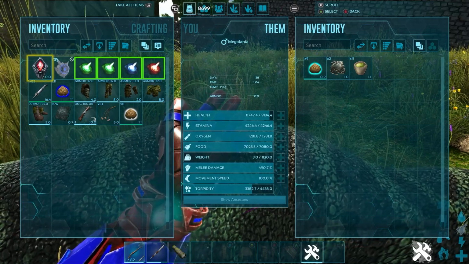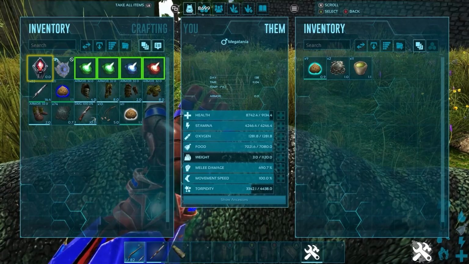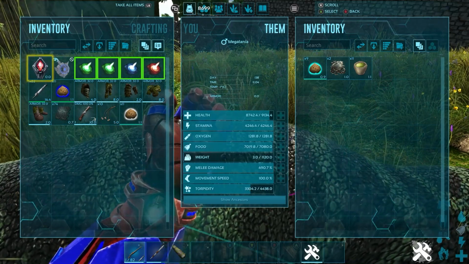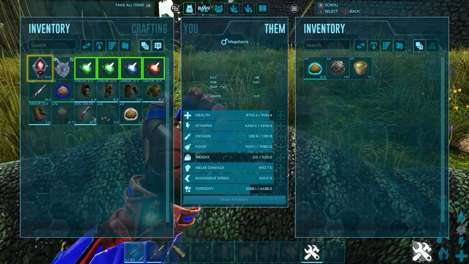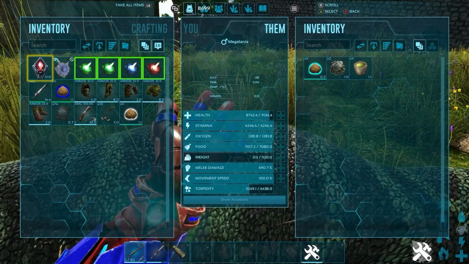We've not dropped a lot. We're just about to hit about 60 points of its food, so we've got to wait for another 60 points of its food to drop. I'm going to keep an eye on this, and then we'll come back once it's kind of close to taming.